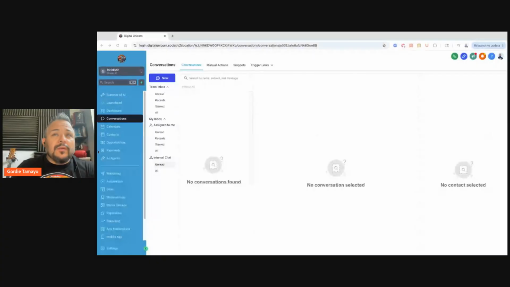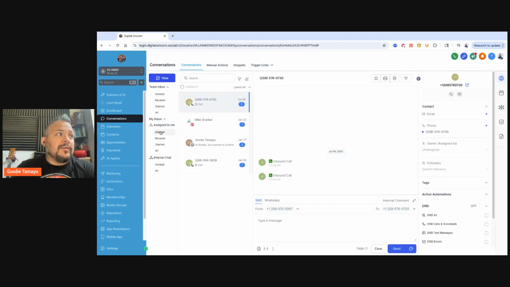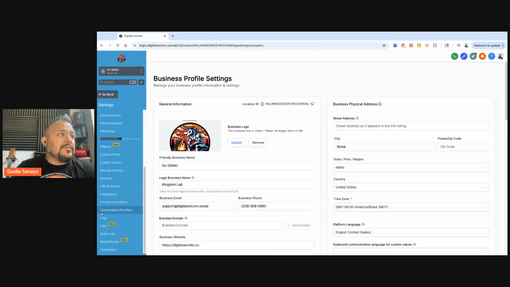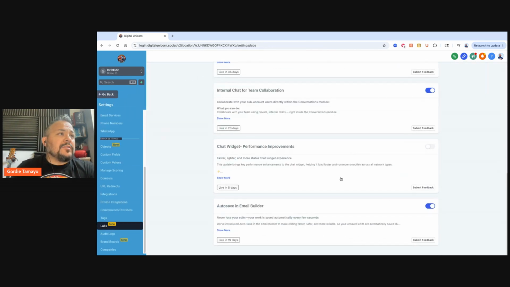Now, if you're familiar with what the conversations tab normally looks like, this is where you communicate or see a snapshot of all the conversations happening in your account, whether it's via email, social, text, etc. You're used to seeing these three boxes here. Now you can notice on this demo account, this looks a little bit different. That's because I've already activated the feature in this demo account. But for yourself, you're typically used to seeing this kind of view right here, where it's just one line, two line, three line, etc.